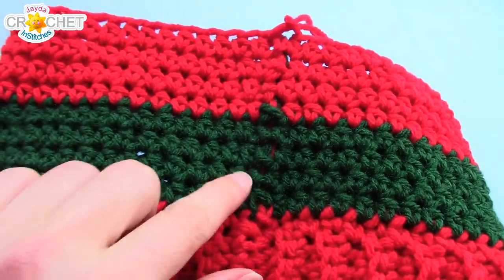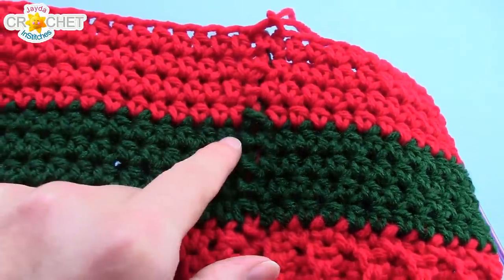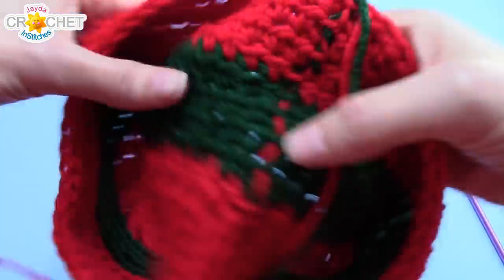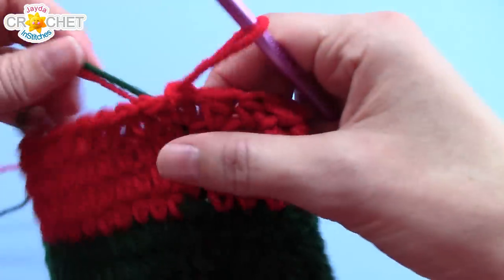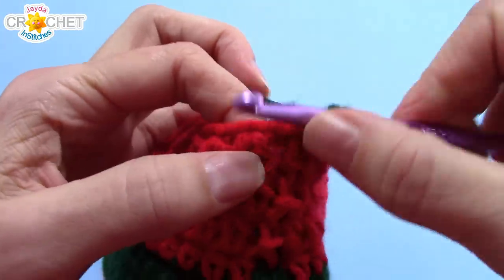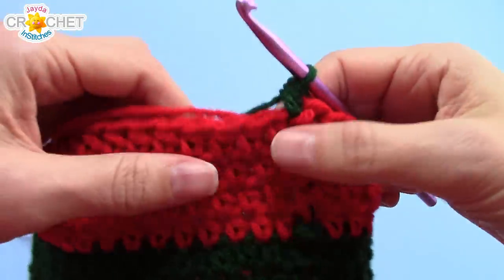This is what happens when we alternate where we start and stop our rows — that's why I like to work that one-two repeating pattern. Each stripe is four rows deep, so it's easy to remember: row one of the stripe is always chain one, half double crochet in the same stitch as joining; the last row, which is always an even number, is always chain one, half double crochet in the next stitch, then use the false stitch on the way back. Always carry up your colors. Go ahead and work four more rows in the other color, switching back to green. Chain one, odd row, half double crochet in the same stitch as joining, skip the false stitch, carry your yarn, join. Then we will start to decrease.